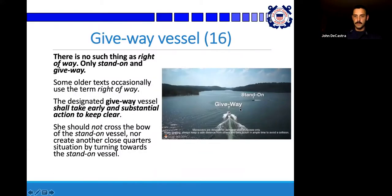We're going to come back up here to give a pictorial example. Say this give way vessel did not do anything. It maintained its course and speed to the point where it got very close up into the danger zone, and had no one done anything, the two boats would have collided. Well, prior to getting to that point, the stand-on vessel should be noticing, hey, this give way vessel is not doing anything. All right, let me slow down a little bit, let them know, give them an opportunity to react. Maybe they didn't see me. Maybe they're busy with something, and they will continue to do the right thing and come to starboard.